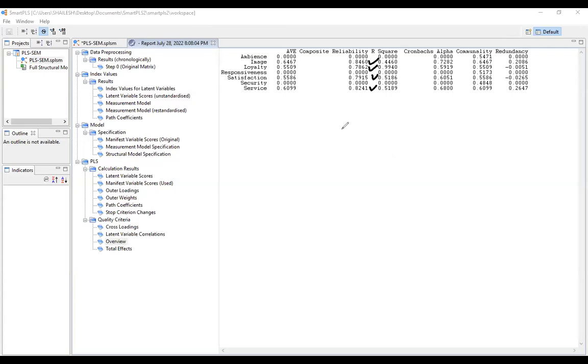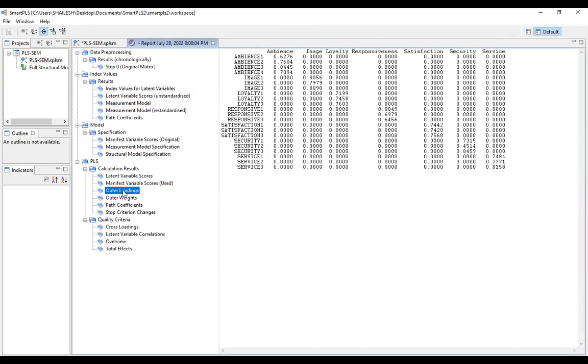Second is indicator reliability. So how to check the indicator reliability of the model? So PLS and outer loading, press this outer loading. Now the squared values, all the squared values should be greater than 0.5. So this is the ambience outer loading, squared outer loading. See, the outer loading is here, and we will square all of these: 0.6, 0.73.